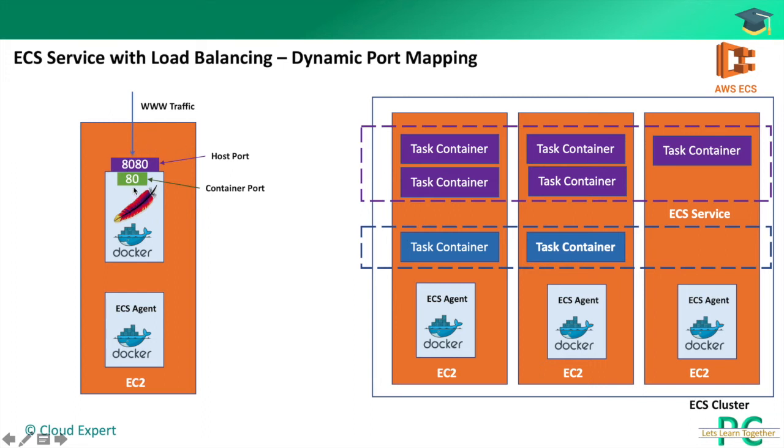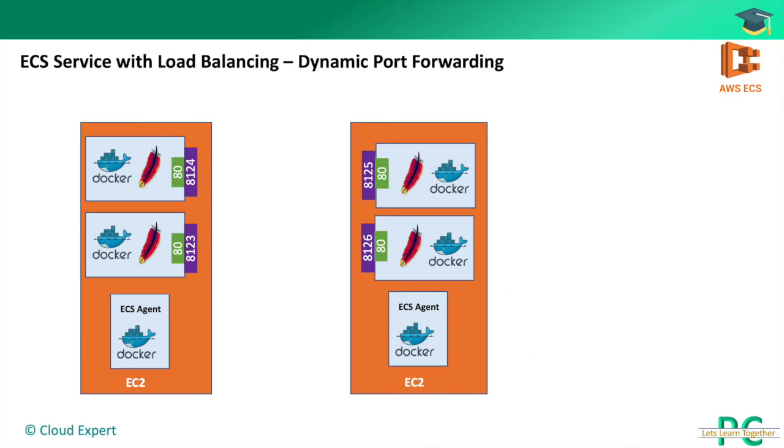Now you must be thinking, if the containers scale independently, or if multiple containers of the same application run simultaneously, how does this port mapping work? If I specify the port binding in the task definition, will it not create a conflict, or do I have to consider any complex logic in the task definition? To resolve this issue, ECS supports dynamic port mapping. That means you will specify the container port in the task definition, and the host port will be assigned at runtime during the container launch.